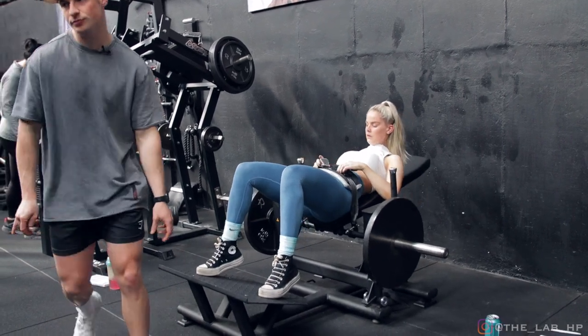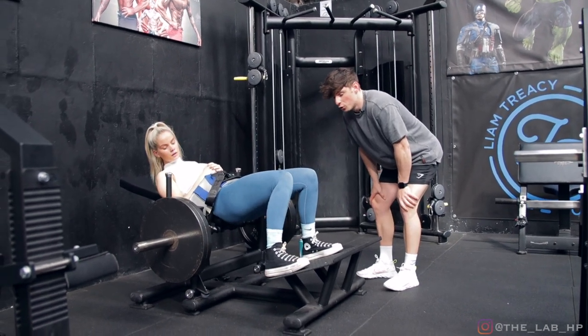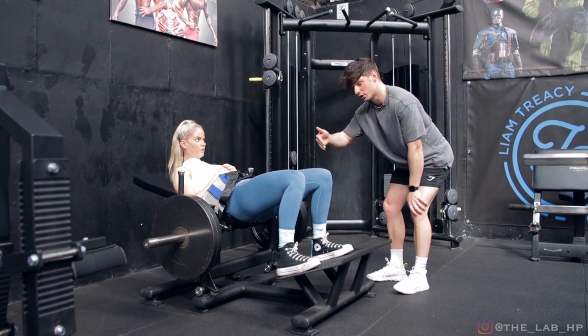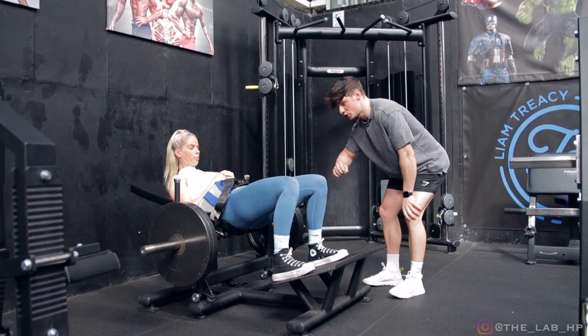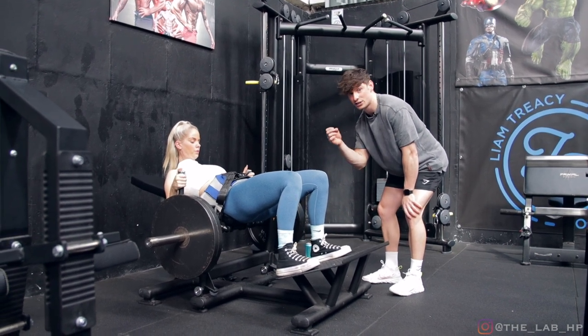Excellent. When Aoife's setting up her foot position now, we're going to go for just outside hip width stance. The reason we go outside hip width is the glute fibers don't run in a straight line. The glute fibers actually run down and around, so that's why we go just outside hip width. Again, we're looking for that vertical shin angle in the setup position. So when she locks out, we're going to get a 90 degree angle just to make sure her glutes are in the mechanically strongest position.